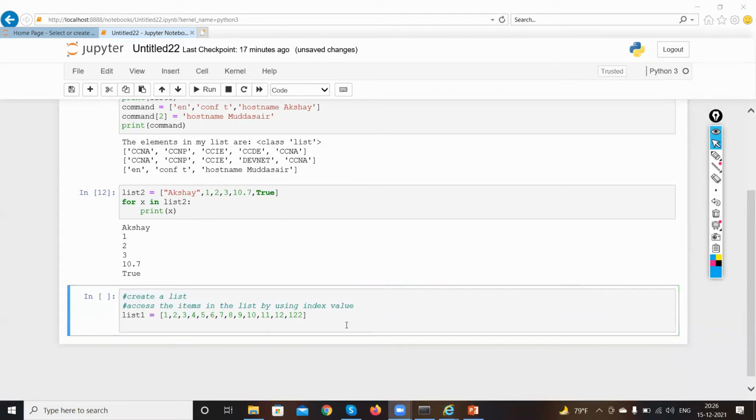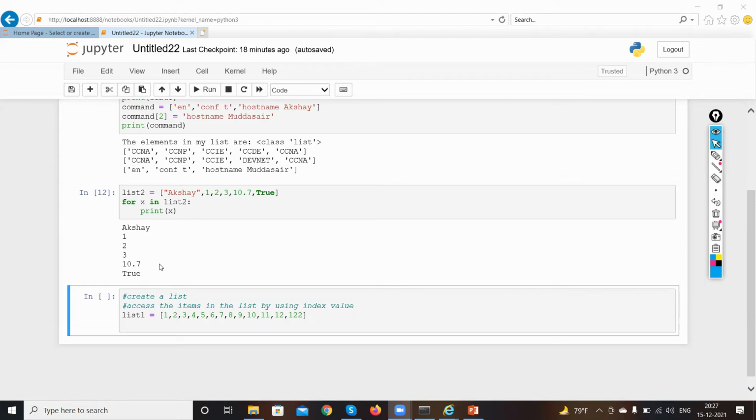List one, then index value from 2 to 12. Everyone try this. Yeah, we will be using the range, Akib. We will not use a for loop because I just said to access the items using an index range. You don't have to traverse the elements. Traversing the elements is different. Accessing the elements is different. Got it? Got it or no? Yeah, got it. So just try with that.